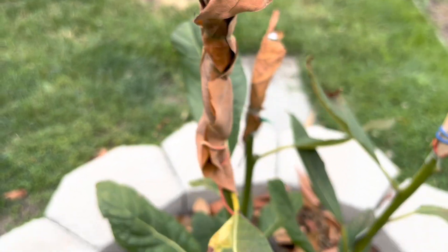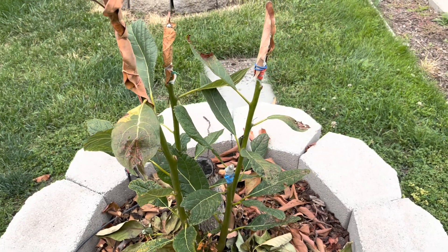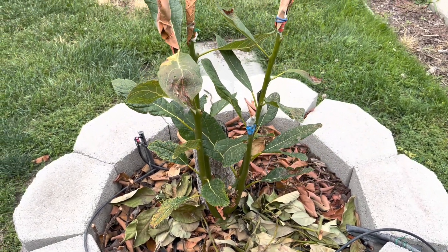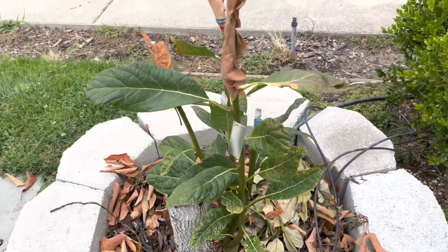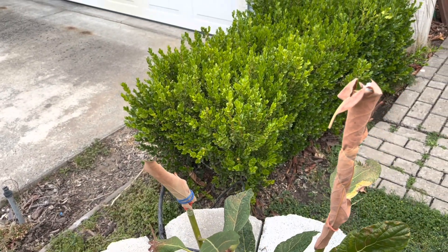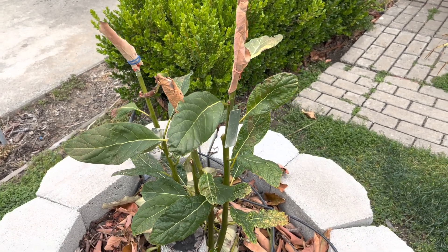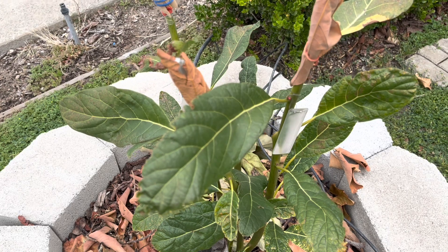This guy I'm going to just let go natural. I have three new different varieties: Carmen Haas, that giant seedling avocado that produces three-pound fruits, and I'm not sure which one that is but it's really growing fast — all of them are growing very fast. Two weeks ago I grafted these. Unfortunately, the grafting videos were lost in the cloud. But as you can see, if you remember, this was a Wilma tree grafted about four feet high and the graft didn't seem to be compatible — the top graft was really twice the diameter of the seedling, and it was dying fast, so I just took the saw and cut it down.